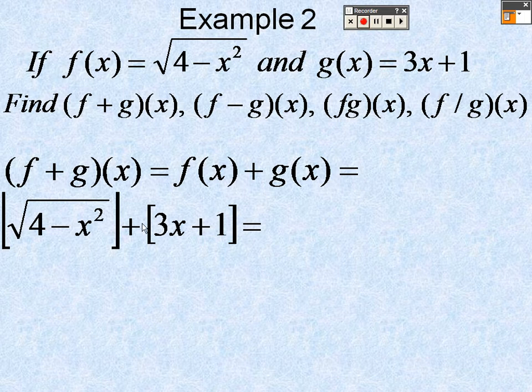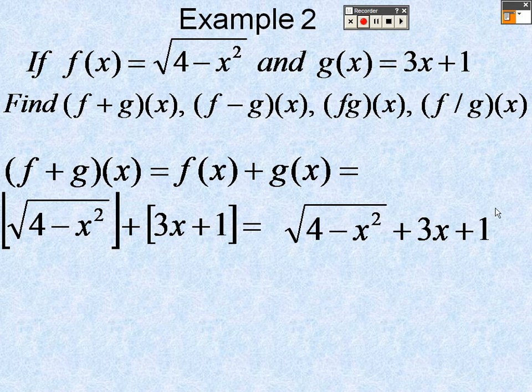So when you do, I get this. If there's any terms that are alike, you want to put them together. If there aren't any terms that are alike, then you can't put them together. This is all under a square root sign, and this is not. So I can't put those items together because even though this is a number underneath here, I can't just square root both those because there's a subtraction sign in the middle. So there's really nothing I can do here besides keep it written as is.